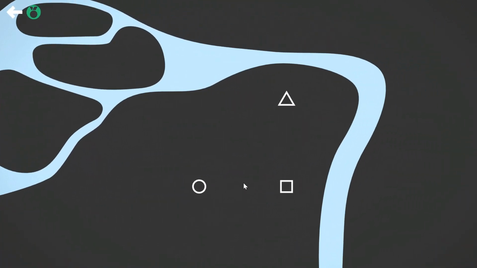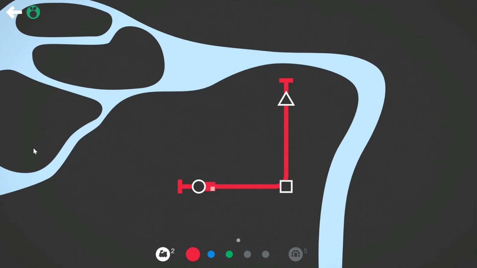This will be challenging. But there's quite a lot of water and islands going on, so you've got one line that needs to do all of this and transition from one side of the river to the other side. So anyway, let's speed things up and see how we get on with it.